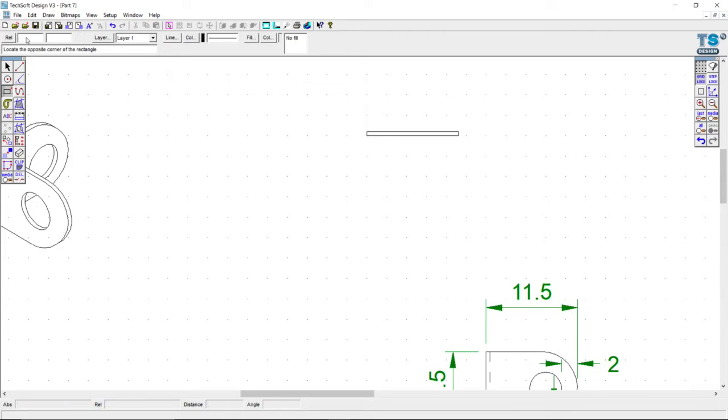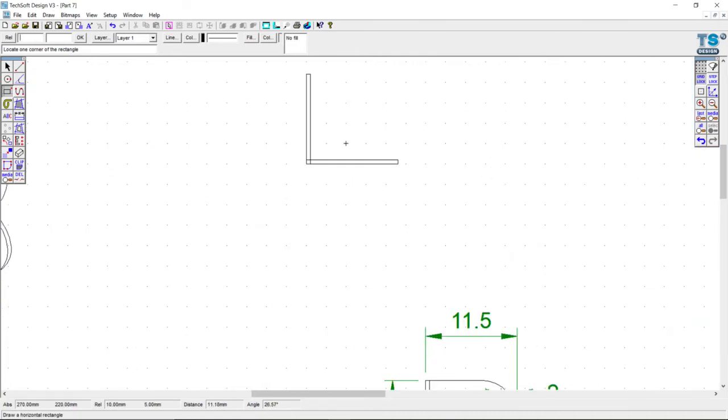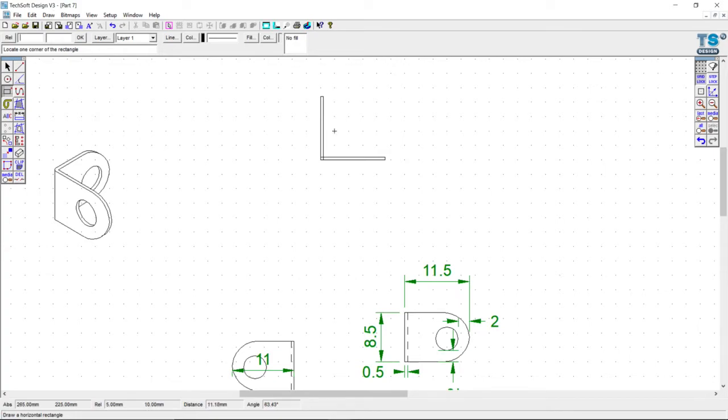Then this one is going to be 1. I'm going to go to the right. I'm going to do 1. So that's the thickness of the material, and then we go 22 up. Yes, there's our L shape. That's our view from above. Okay, so I hope you can see now that this L shape is that view from above there.